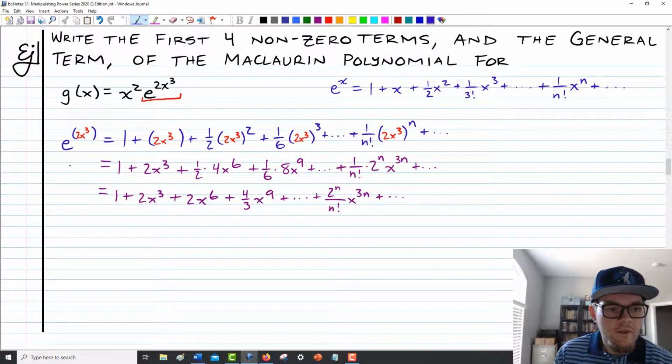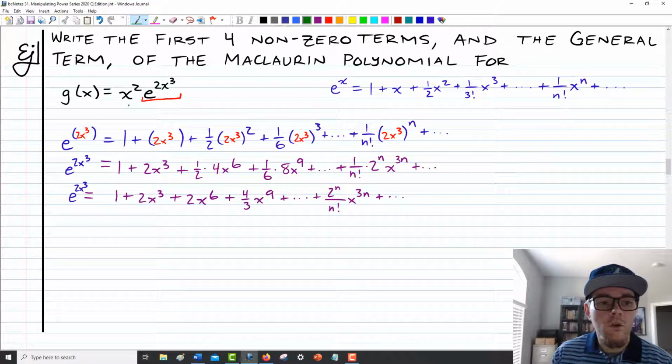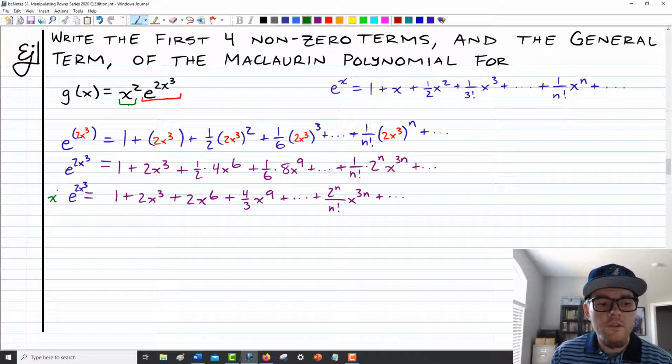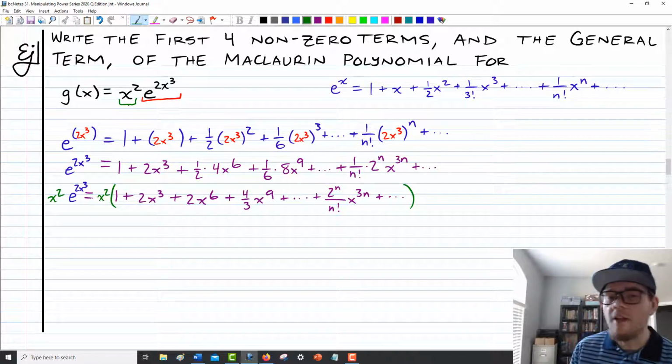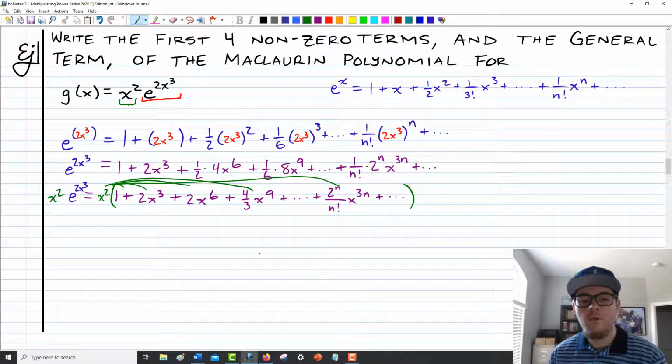That gets us, in fact, if I were to write this all in, e to the 2x cubed. This is now e to the 2x cubed. Having said that, what our last step here has to be is we need to, of course, distribute in the x squared. We've now got to take care of this guy. We need to take care of the x squared, the monomial that's multiplying through on everything. So that's the same thing as multiplying by x squared on both sides. So we'll multiply the function e to the 2x cubed by x squared, but then we'll also multiply x squared and distribute it to all of the terms.